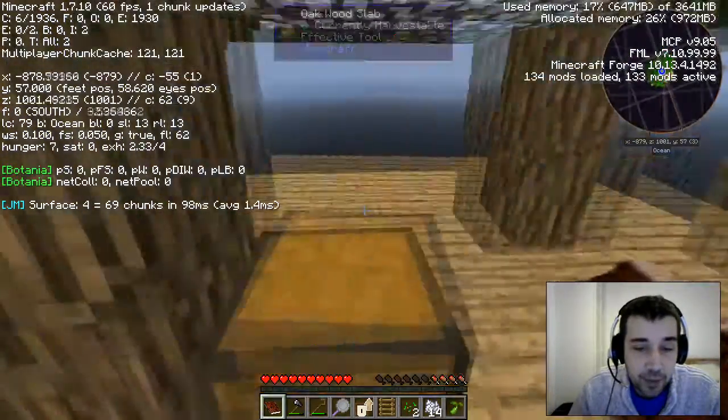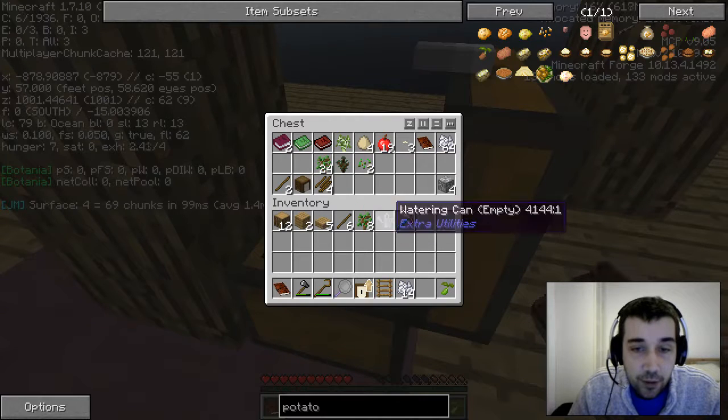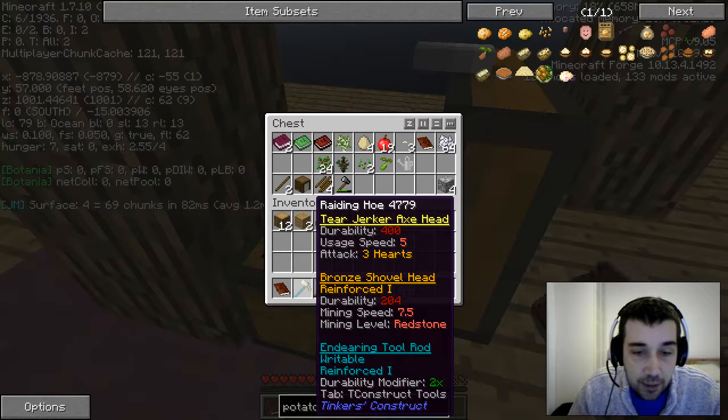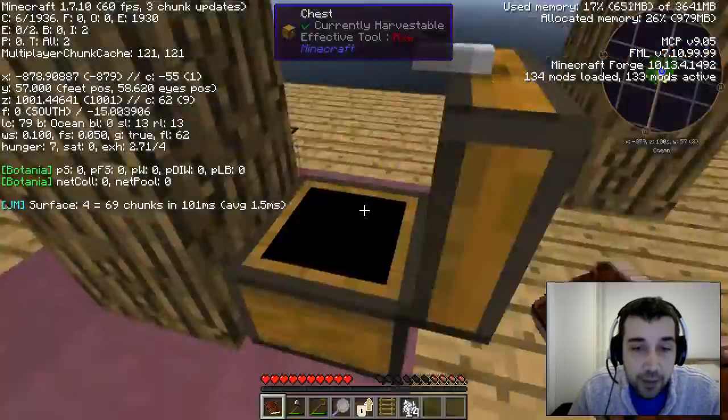So that gives me some quests. Now with Agricraft, that's what the crops are for. The crops are a tool in Agricraft. What's this made out of? Oh, a tearjerker axe head. I won't be able to repair that for a long time. The crops allow you to plant plants.